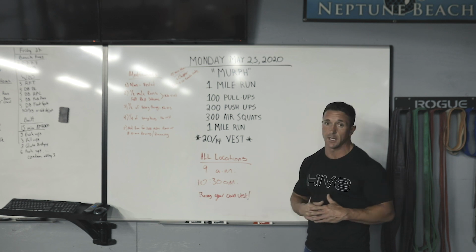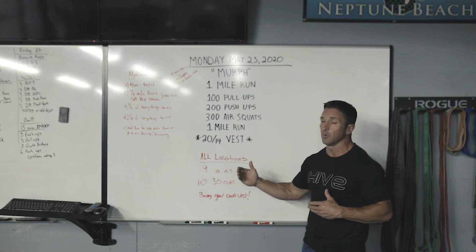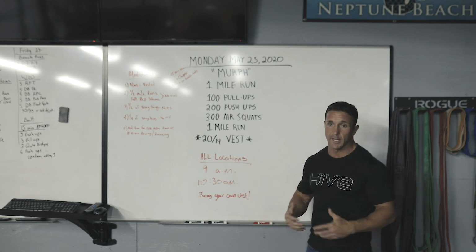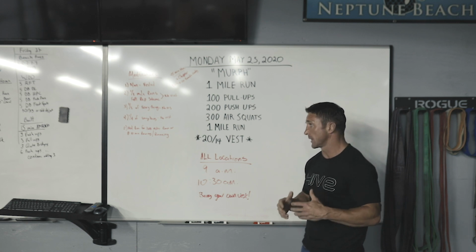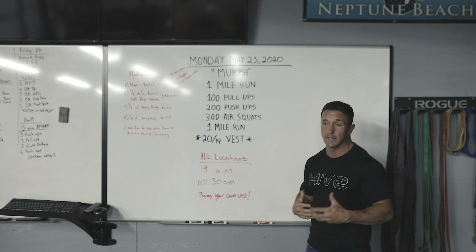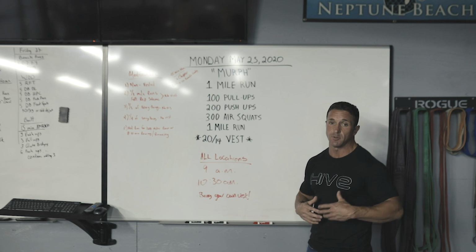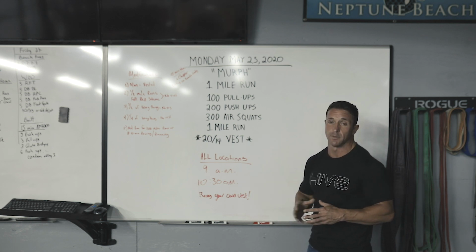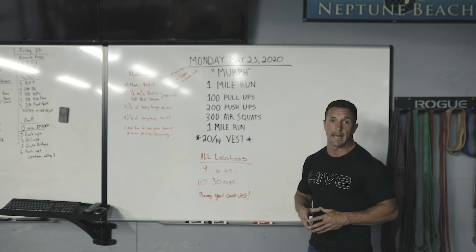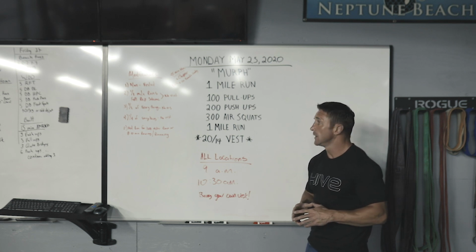Stay in your workout area. Really try to give thought to the people around you, where you're sweating, where you may be breathing on other people. Give a lot of thought to those things. We're going to make it very apparent and try to keep you guys cognizant through the workout. But we're looking forward to honoring Memorial Day the way we always have, just a little bit smarter this year.